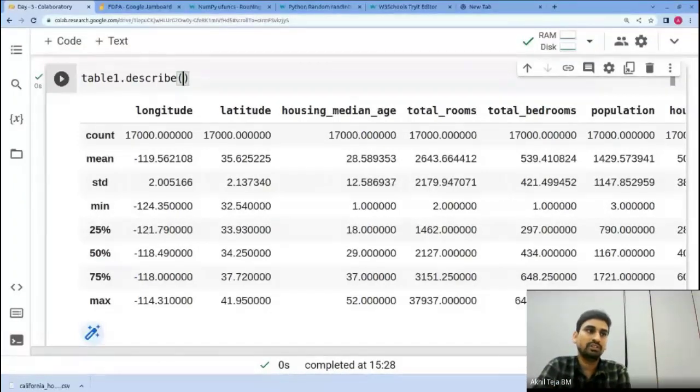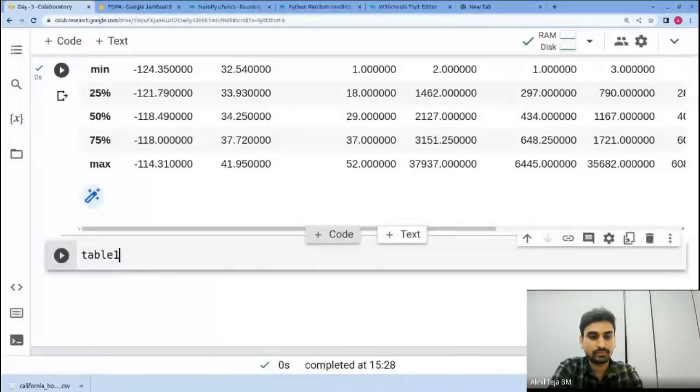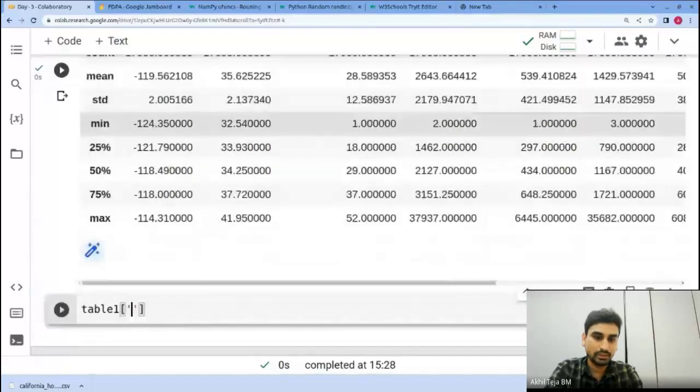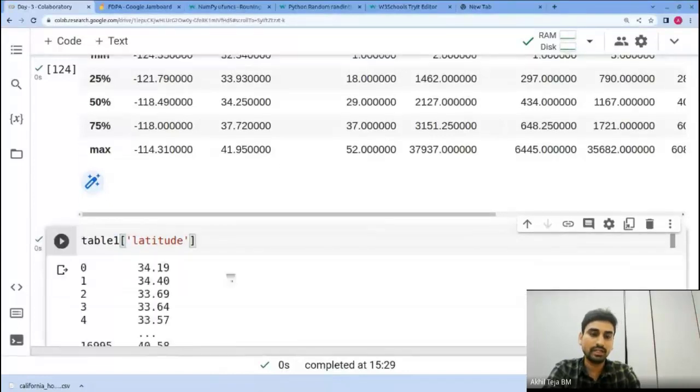I think there are much more things that you can do with data analysis, but restricting for our electricals part, this is how you can apply this. Again, what if I want to access only latitude values? It means only this column. So table1 is my name, and I am expecting output columns of only latitude. Just use the syntax: latitude must be a string input. You will get all the values related to that column.